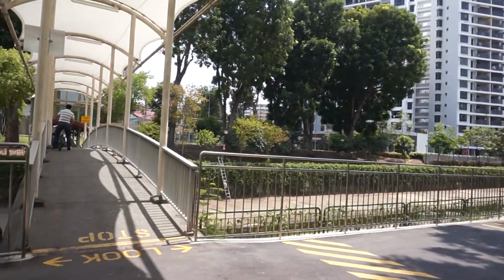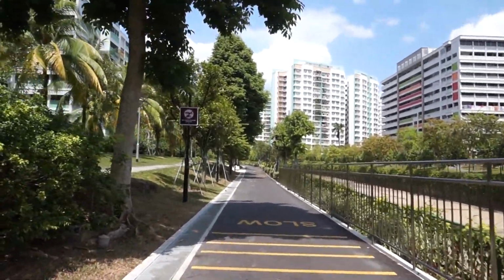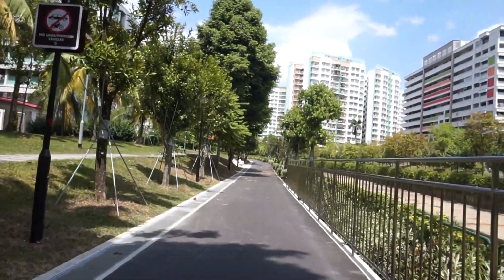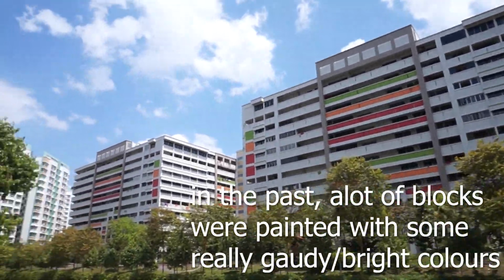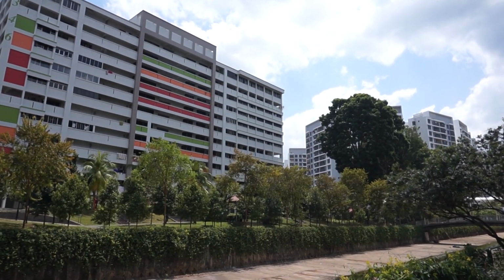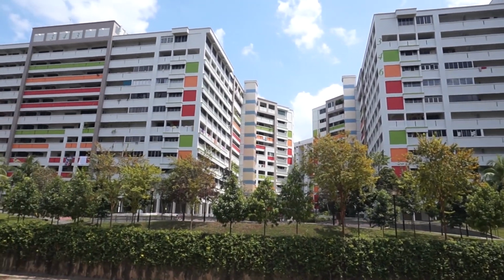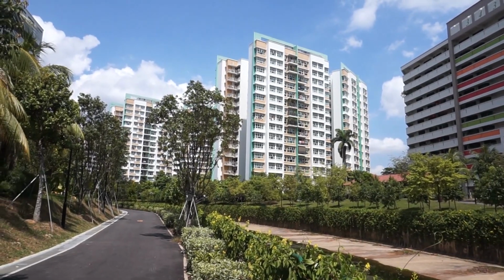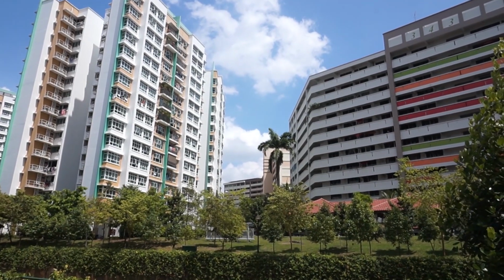But after we cross the bridge here, you can see there are very colorfully painted HDB flats in this area here. Over this side here, we have more of the traditional color. On the right here is more of those colorful kind of colors, which they use multiple colors to make it look much more cheerful. And here is more traditionally painted buildings. But if you ask me to guess, I would say the HDB flats on my left, I suspect they are older than the one on the right. And definitely the one in front here is much younger.